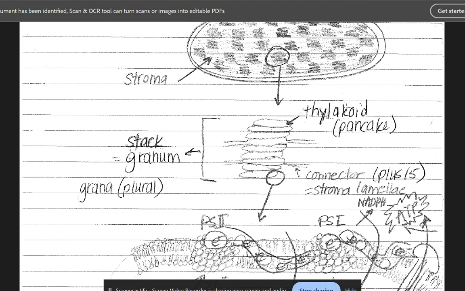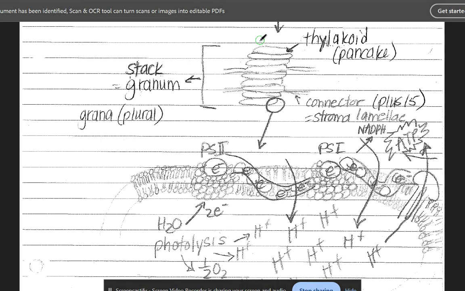So here we are in the thylakoid membrane. Just the membrane here, not the inside of it, but the actual membrane. And in the membrane, we have these photosystems, photosystem 2 and photosystem 1. These photosystems, these little round circly things, this is the business end of a chloroplast in the thylakoid membrane. These little circly things are chlorophyll molecules. Remember, we said that is a pigment that is found in plants that is stimulated by sunlight.